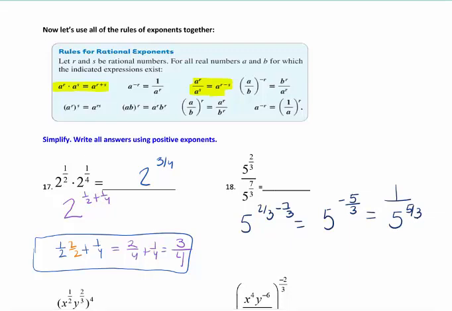This is a quick reminder. This is a problem that I see people mess up on the test because they want to rewrite this in radical form. This problem says simplify. Write your answers using positive exponents only. That should be a clue to you. Stop. Write yourself a note on the test. I don't want radical form in my answer. I want exponential form. And remember, when we have exponential form with a fraction, I said take the root first. So if we look at this problem, number 17, I can't do the fourth root of two. Number 18, I can't take the cube root of five. That tells you you're finished with those problems.